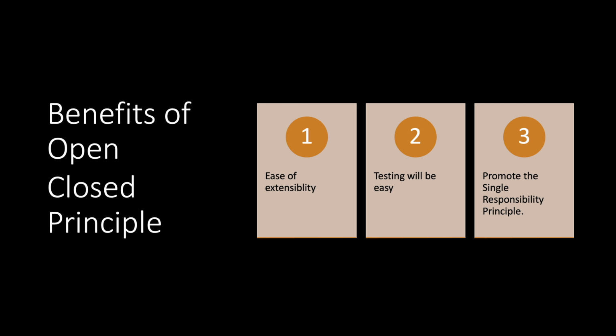Let's have a look at some of the benefits which we get with the open-closed principle. It's easy for extension. You can easily add new classes without worrying about the existing code base. Testing will be much easier. Now, this doesn't mean that you do not have to write test cases at all, but at least we will be able to test the new functionality only. And running these test cases for new functionality is much easier than running regression for the whole software system. Just ask any QA tester and they will vouch for this.